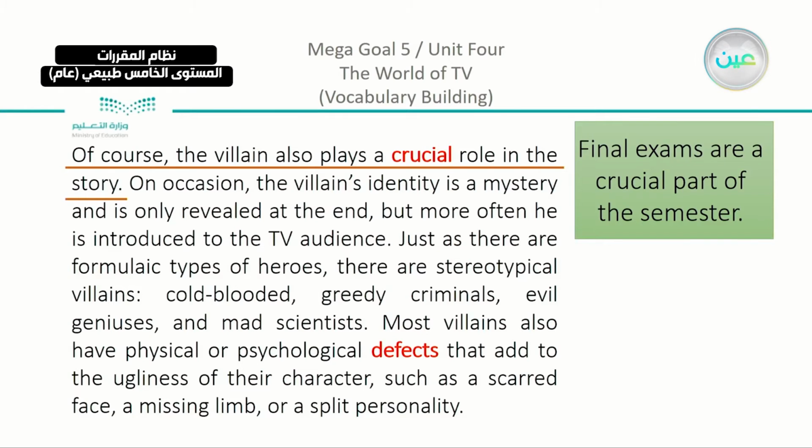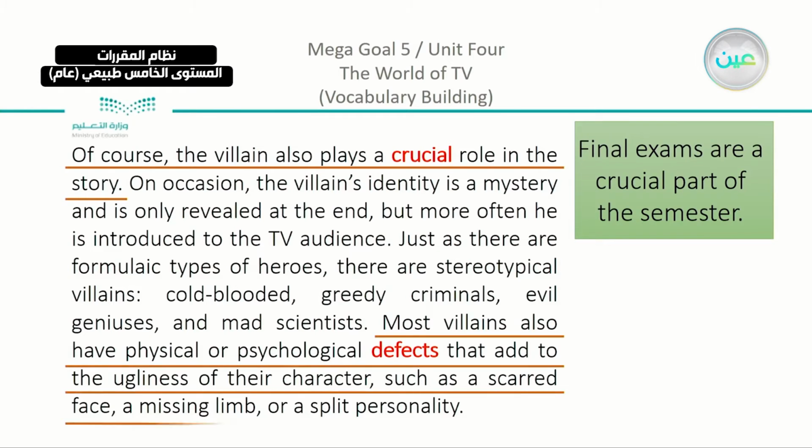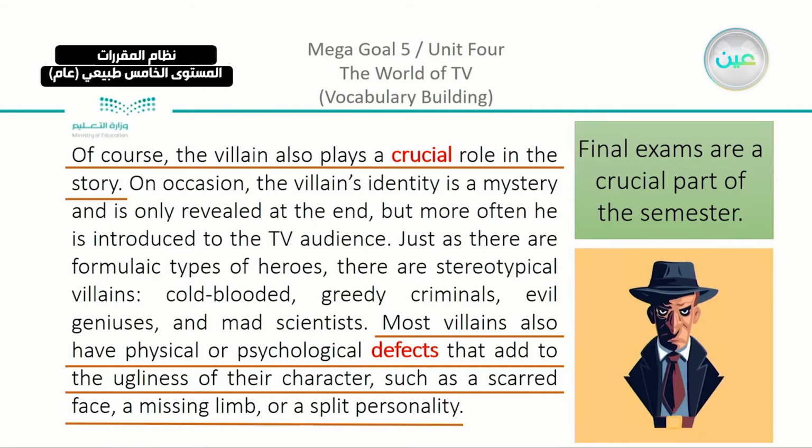And we have the other one. Most villains also have physical or psychological defects that add to the ugliness of their character, such as a scarred face, a missing limb, or a split personality. So there's something ugly about them. Now here, you can see also in this picture to help you, he doesn't look very attractive, so there is some kind of defect.